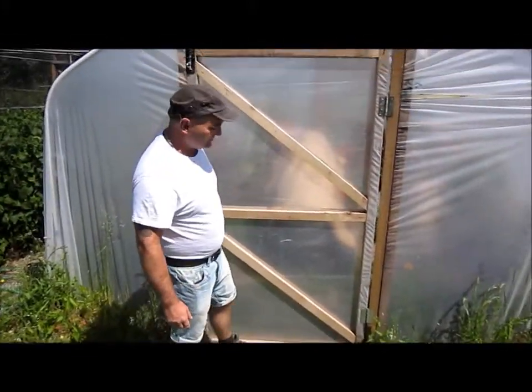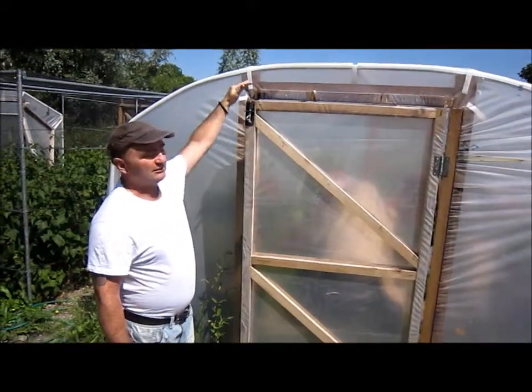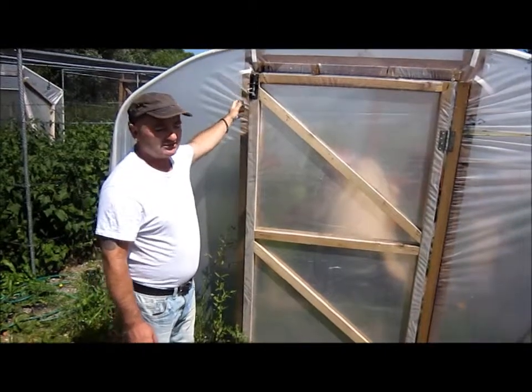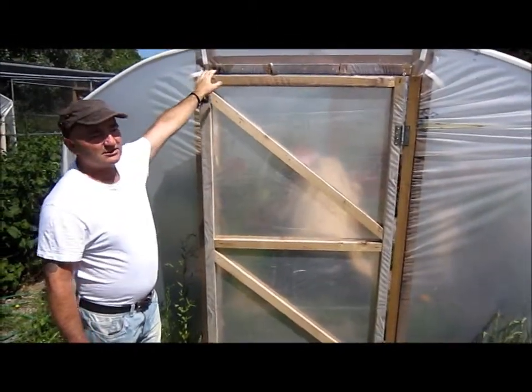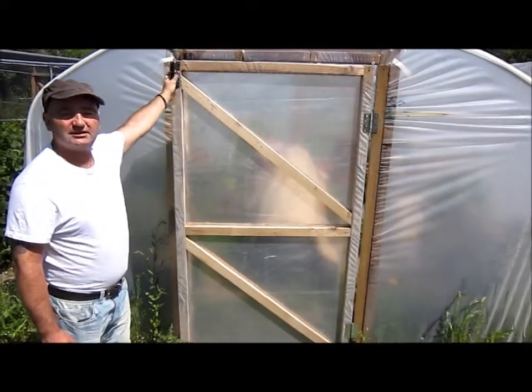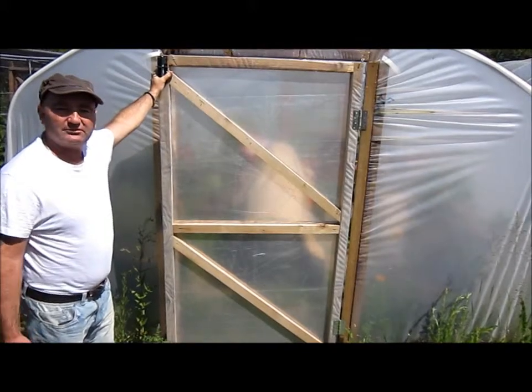So basically what I do is I get the height, and then the length, and then the height on the other side. So let's say this one is 2.1 high, 6 metres along the top and 2.1 high on the other side. That's 10.2. Now I'd round that up to 11 and give myself lots, you know.